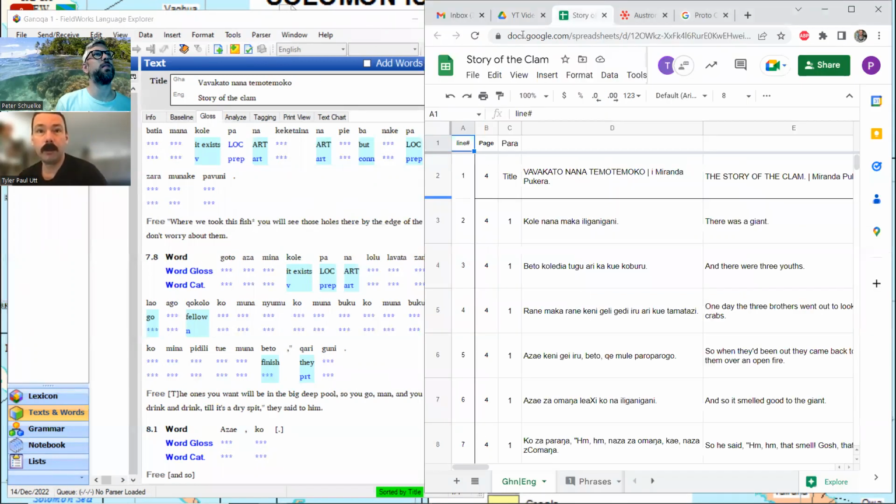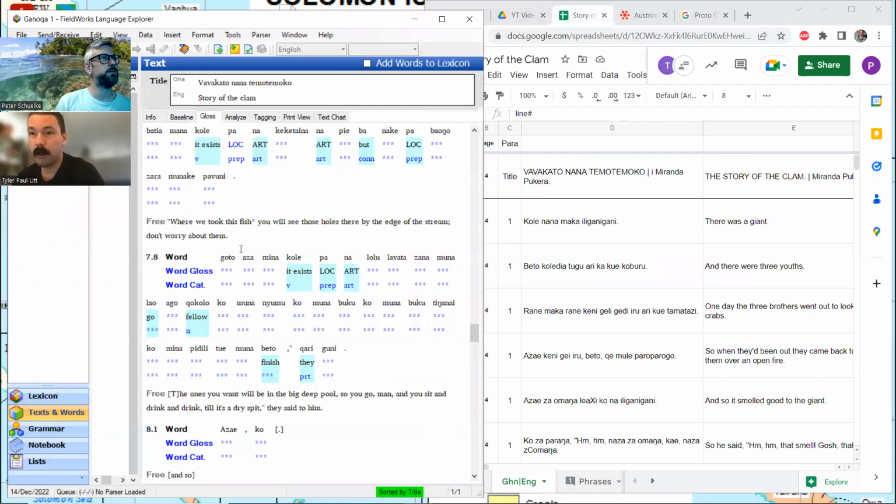What we're doing is using this program called Flex, which stands for Fieldworks Language Explorer. That helps us not just understand what each sentence means, but we can break every word into its meaningful parts. I say break, that's not the best word. We're building the words from the ground up is what this lets us do mentally. Kind of like a deconstruction: this part of the word means this, this part of the word means this, and so on. We're still identifying single words and building up phrases as we go.